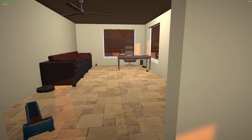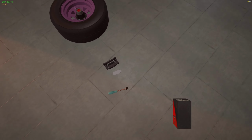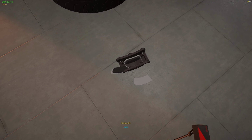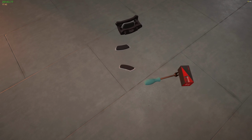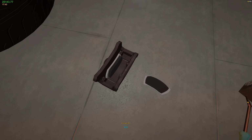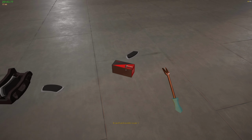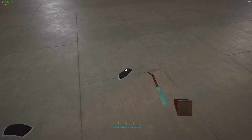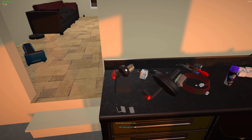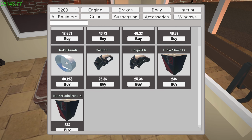Teeny. Right. Okay. Oh, what's this? Brake pads, front, inside, two. Are you the right one? Look like the right one. But you're not the right one. Really? That looks the same to me. Oh, it's a lad one. Okay. I wish you could put these back inside the box. That's really annoying. Okay. Does the box say what it's for? No, it doesn't. So bizarre. Okay, right. So we're buying another box of brake pads for the B200.